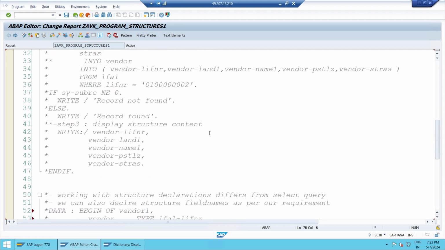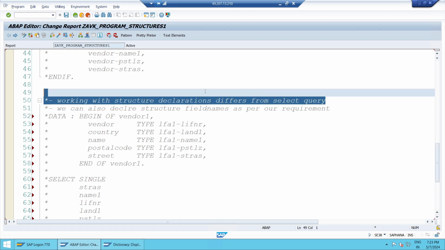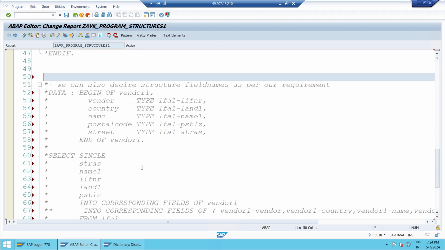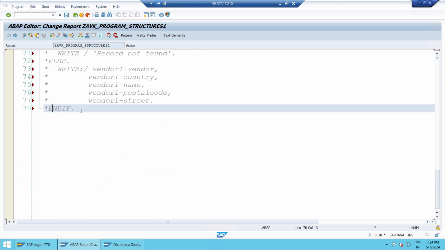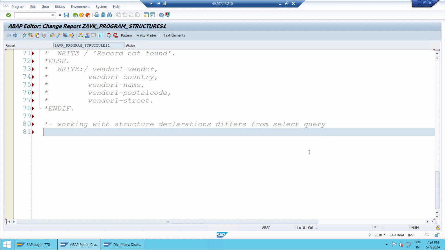This is the example of usage of into corresponding fields.